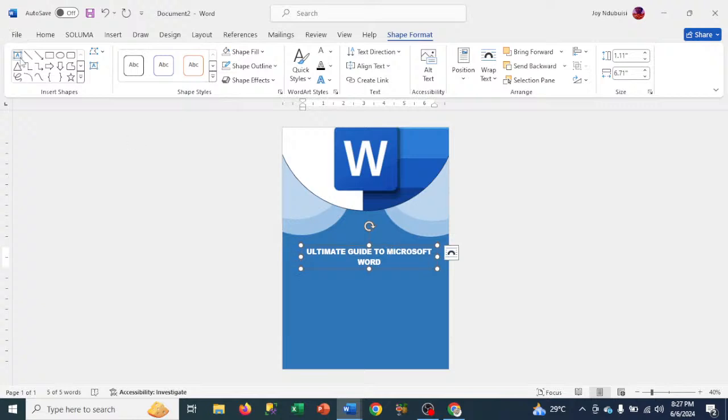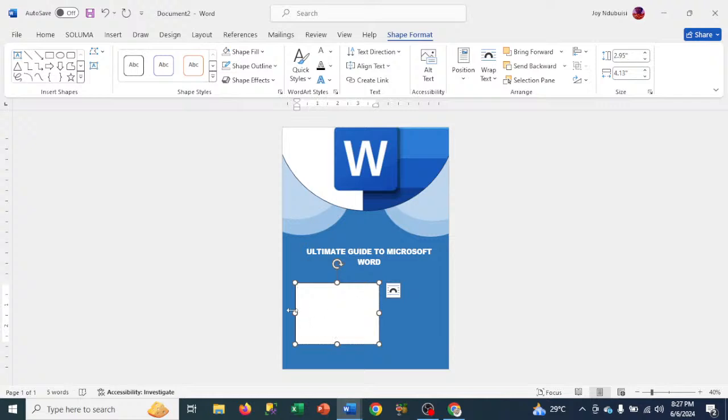So with that, you can now put a box inside here. Let's say ultimate guide to Microsoft Office. Let's use that.